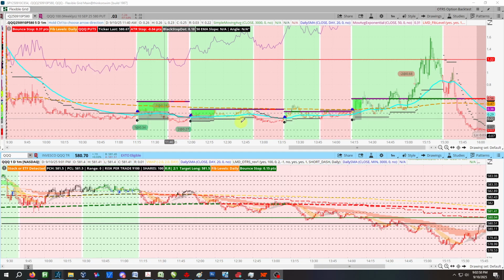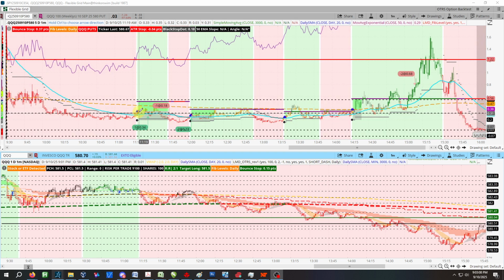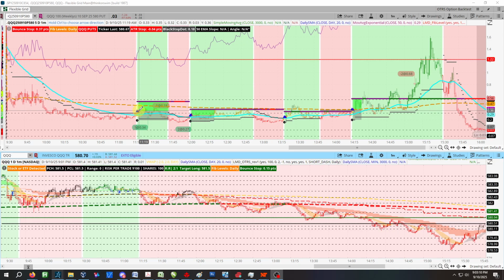Now I'm gonna try to get a video done just kind of explaining this system. I kind of explained it there in a nutshell. But yeah, it pretty much gives you that blue signal, and basically that plum one will fire when it breaks the high of that one, and then it just tells you where your stop is at. You enter the trade, you put your stop right there.